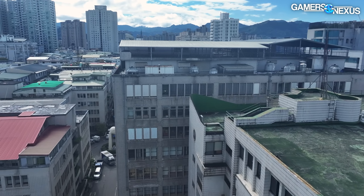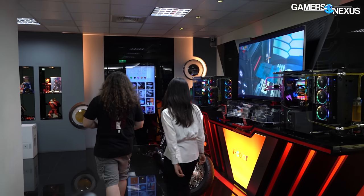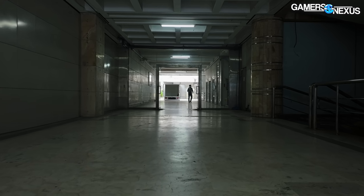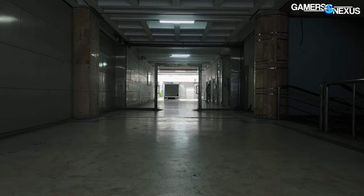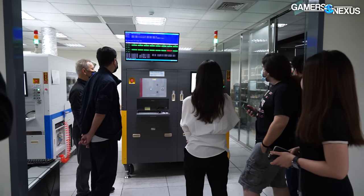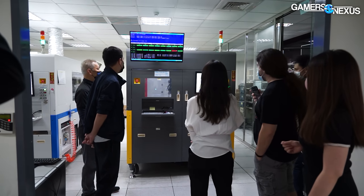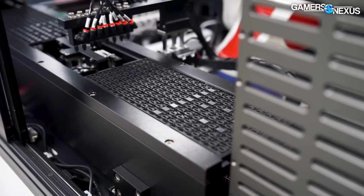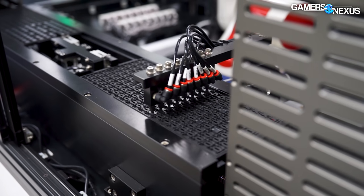The hallways leading to the advanced, ultra-clean, bright facilities we see in this video are deceptively dark, to the extent that we thought we were in the wrong place when we first arrived. But just upstairs is this advanced overclocking test lab, which features high-speed binning robots and automation to determine the chip quality of each individual module that V-Color buys from suppliers.